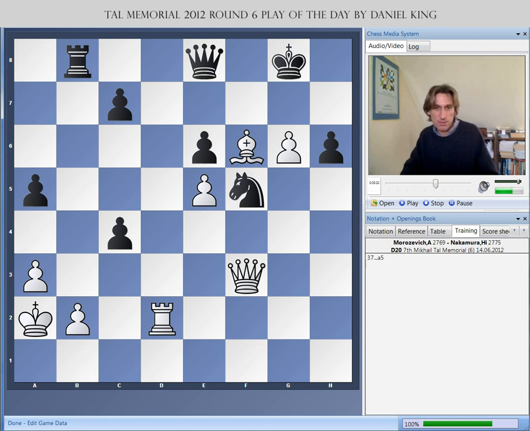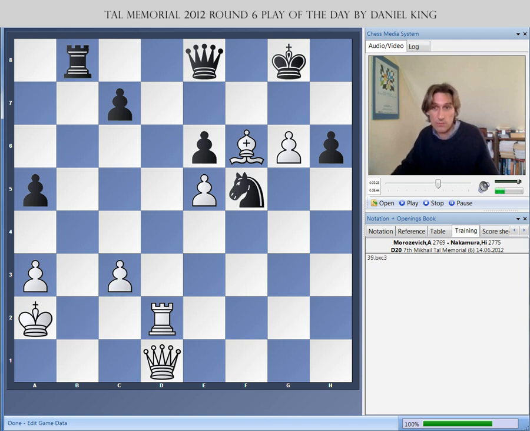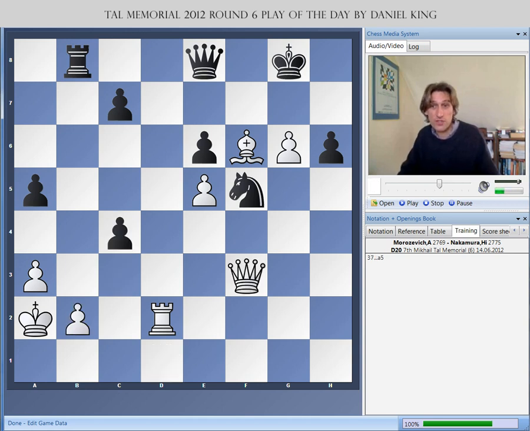And now Morozevich cracked. Short of time, he played queen d1, which on the surface of it looks quite sensible because he wants to tie Black's pieces to the back rank. There's always the potential to play rook d8. But this allows c3, opening up the b file, and now I think Black is just winning. Morozevich should have just waited.